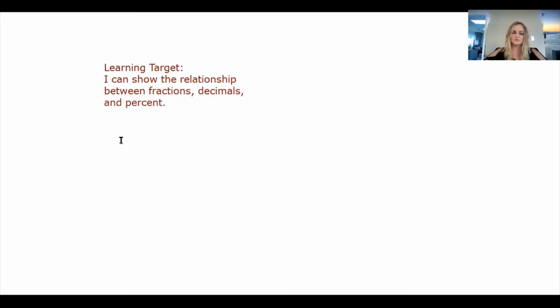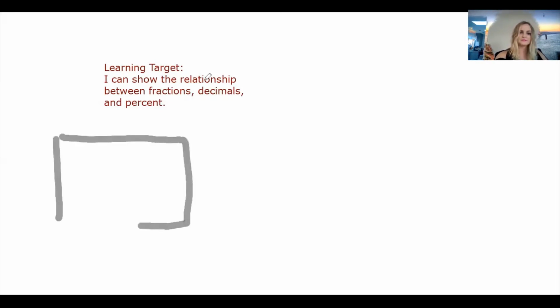So what I'm going to do, the first thing I wanted to show you is how to turn, and I have to figure out how to draw on here. So I'm going to go to drawing. Can you guys see this? Okay, perfect. So I want to make this into 10 bars. So what I'm going to do is actually try to make a skinnier line.